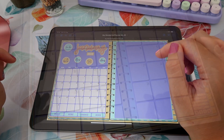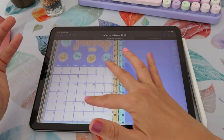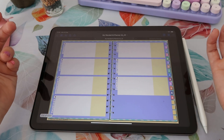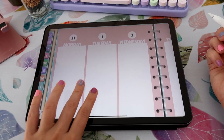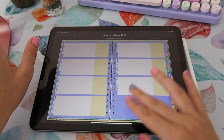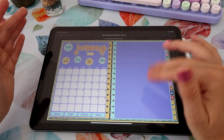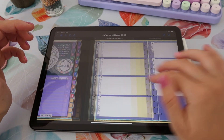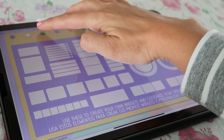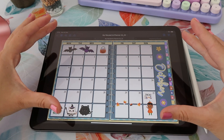Another cool thing about this planner is that you have these little circles which are actually more sections you can customize, unique to each month. If I tap on my to-do button I'll open a brand new section, and to go back to January I just tap on the tab. You have five sections here that you can customize — this is just an example of how I'll be using mine. You also have access to these sections from the big calendar view. You also get your weekly spreads linked to the top left corner of every Monday box. One last amazing feature is that you will actually receive two planners — one with vertical weekly spreads and one with horizontal weeks — so you don't have to choose, just try them both.